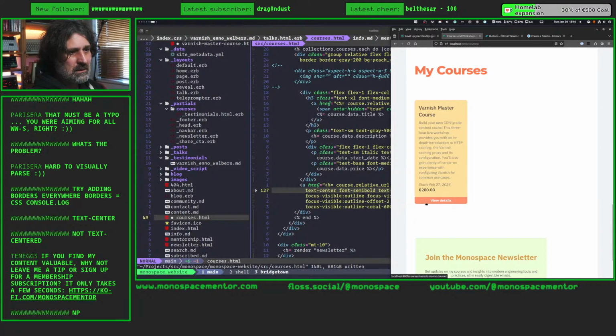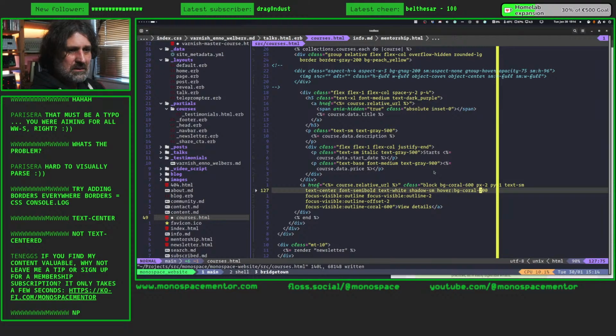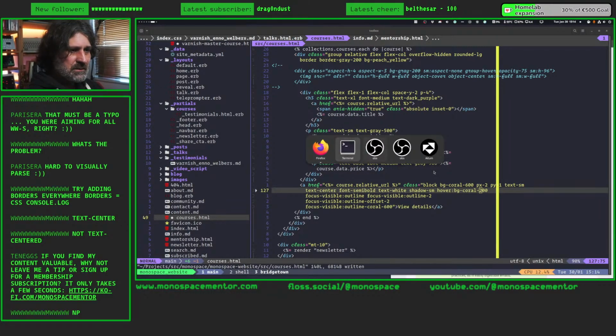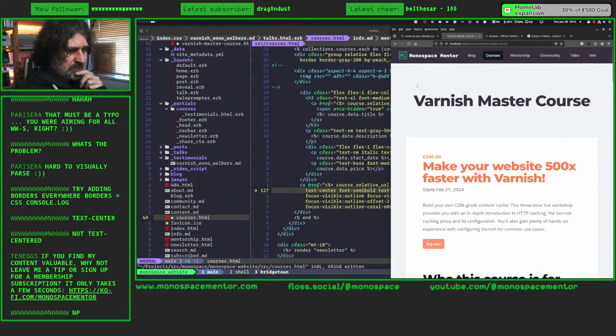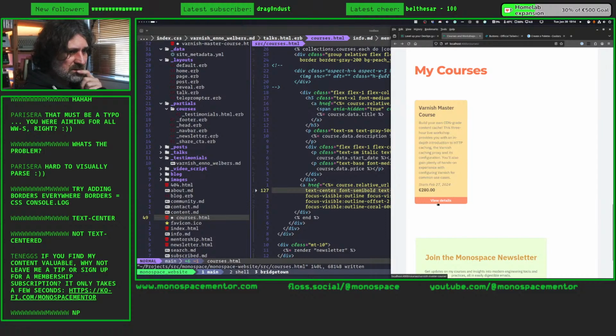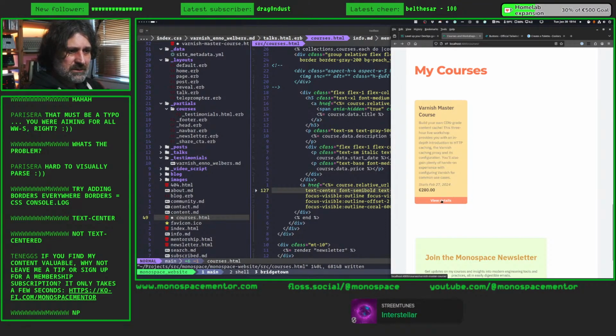No. No, there is no hover effect. Huh. The link does work. That's all right. But I'm confused why the hover effect doesn't work anymore.